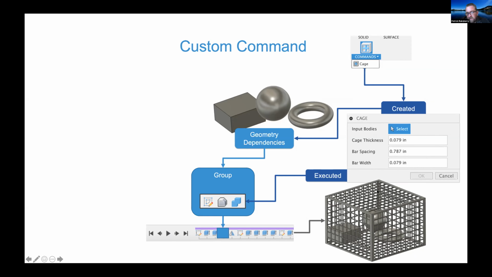And then what you could do is create some features. In this case, I'm building this cage. It's something for additive manufacturing, a fixture for additive around these three parts. So then I could create that geometry and put it in a group. But the problem was there was no real way to intelligently go back and edit that feature. There was no edit, there were no parameters. If the parts moved around, it wouldn't rebuild.